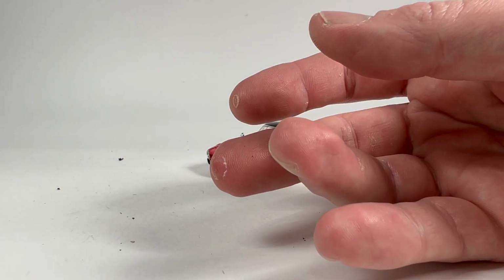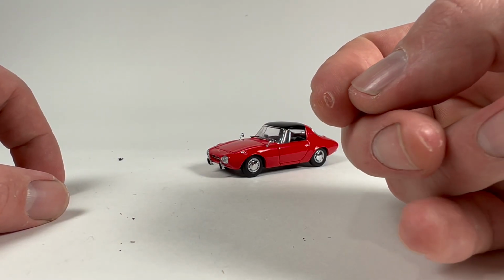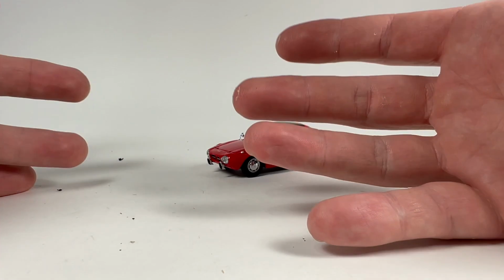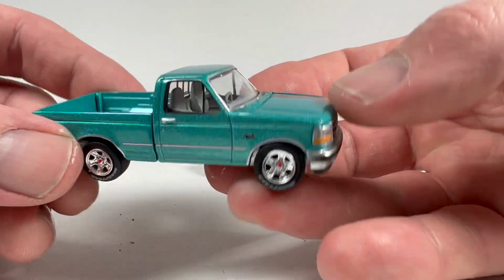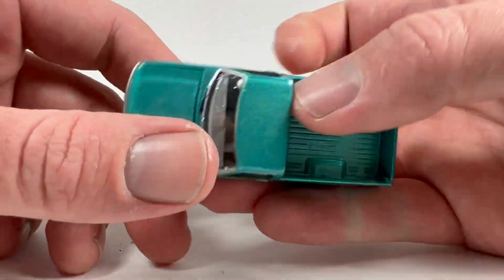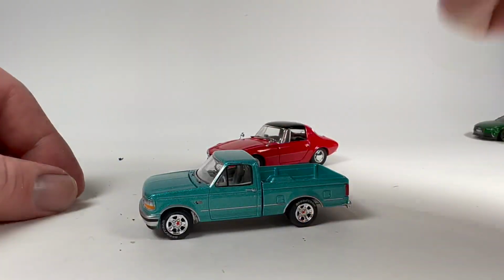What's the highlight for you this week? For me, kind of a hard pick, honestly. All of this stuff, I mean, the Tacoma's really cool. I kind of had higher hopes for it, though, than what I'm feeling right now, opening it up. Honestly, this Johnny Lightning, I think, is the prettiest car we've opened today. Or truck, rather. Sorry. I do really like that. I have to think about that one.